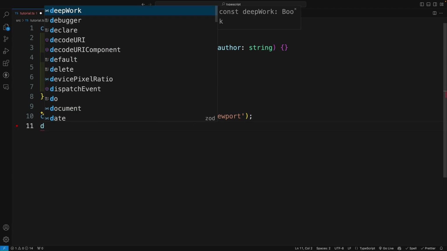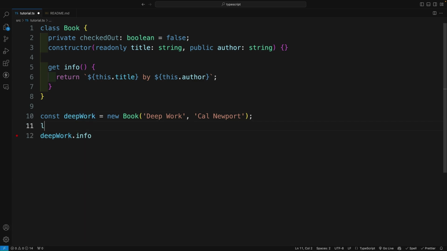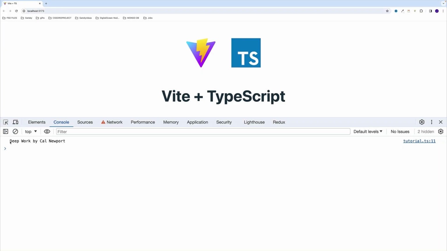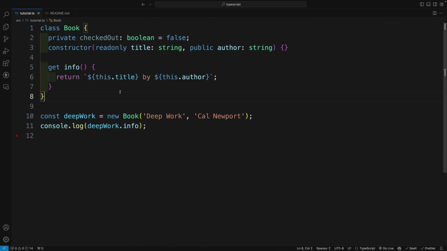And now we want to go with our deep work. And notice we have essentially this info property. Now, since we're returning the value, I keep forgetting that we want to place this inside of the log. And in console now we have title followed by the author. Again, what's super cool is that we can create this on the fly. So I can just come up with the property, then do my computation, and I didn't need to set anything in the constructor or above the constructor.